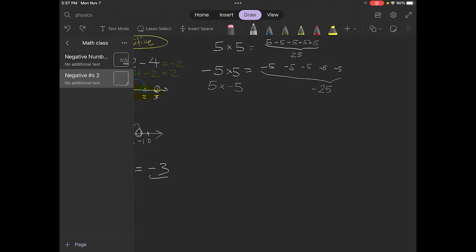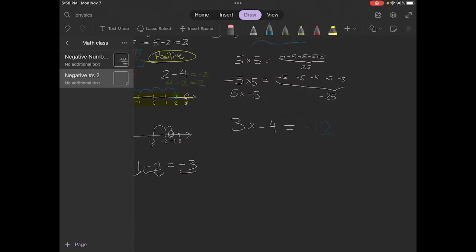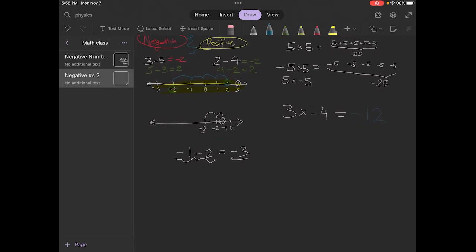Now let's try another example. Just one more sample problem. 3 times -4. Go on and try to solve this one. Okay, well, you should have got an answer of -12. Neat, we're getting used to the negative numbers. Well, we can also go into division, but I feel like that's a topic for another video.